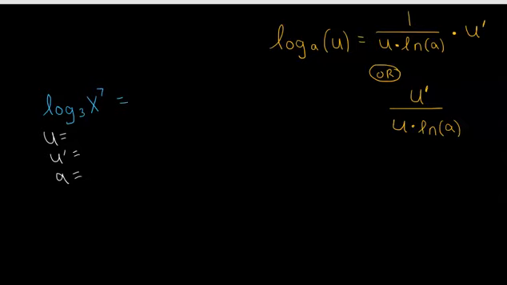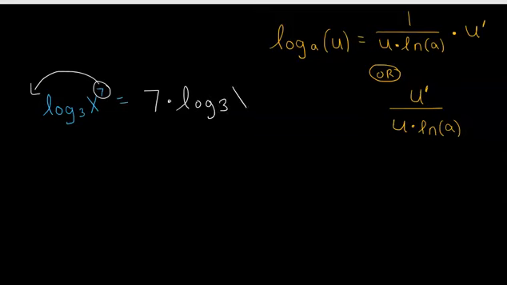Well, I think a better way to show you this would be to start with step 1. You're going to take this 7 and you're going to move it to the front. So it's going to look like this: 7 log 3x. This method is a little bit easier to follow, in my opinion. Right, so I haven't done any math. This is just the setup. I'm simply rewriting the problem that they gave us. So let's try to see if we can work on the setup this way.